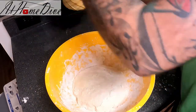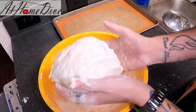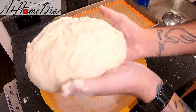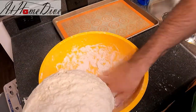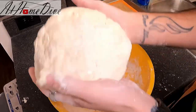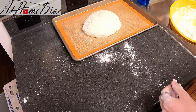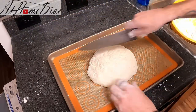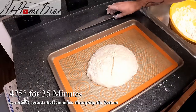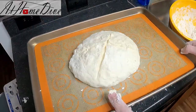Now that we've worked the dough quite a bit, we're getting it to where we can actually handle it. It is still a little bit sticky but it's not overwhelmingly hard to work with. I'm going to take a little bit of the excess flour and just coat it, tossing it around in my hands to give it a nice coated texture. Then I'm going to place it right onto the tray I'm going to bake it on. Now I'm going to cut a shallow X all the way across the top, one corner to the other, and it's going into my 425 degree preheated oven for 35 minutes, or until it sounds hollow when you thump it on the bottom.